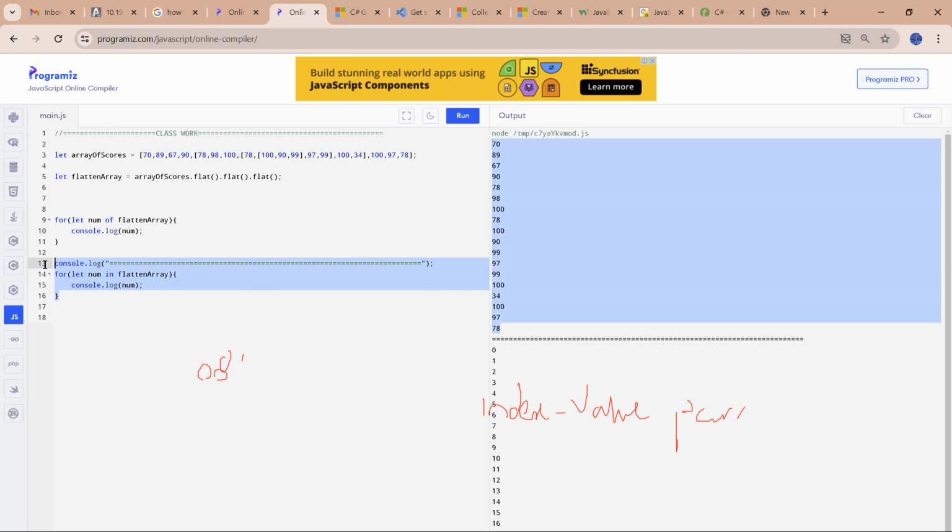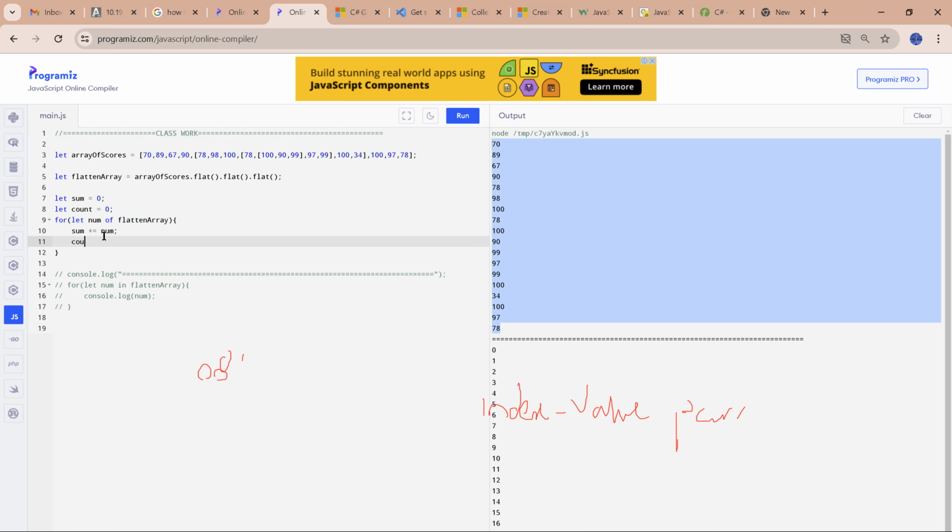If I comment this out, for example, and I do let sum equals 0 and let count also be 0, and I come in here: for every number inside this flattened array, add it to sum.